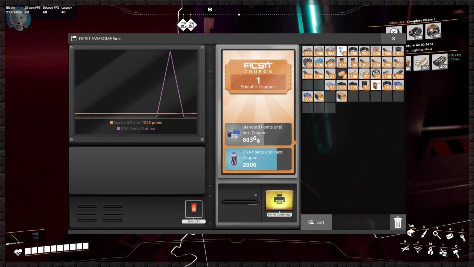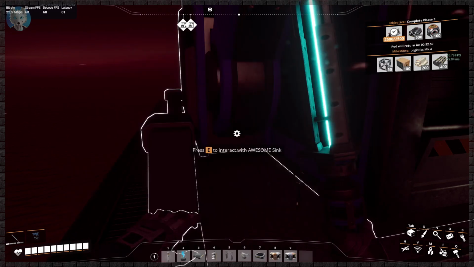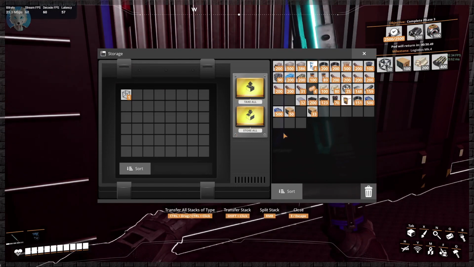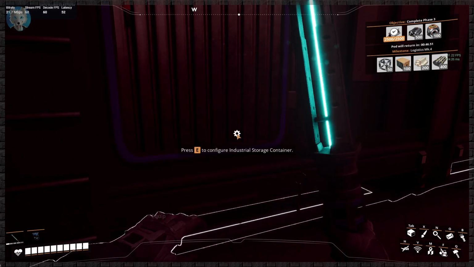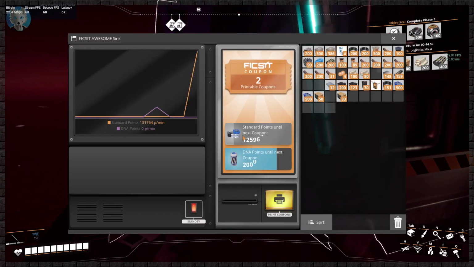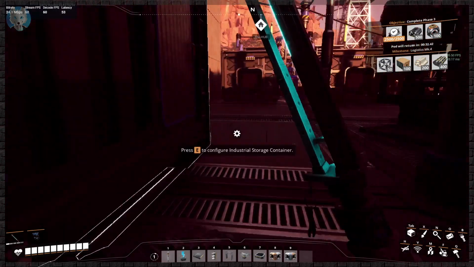That is speeding it up. Not by much, though. We do have some modular frames that have more, so let me throw them in. Alright, so print those coupons. Just so we can get the extra computers.